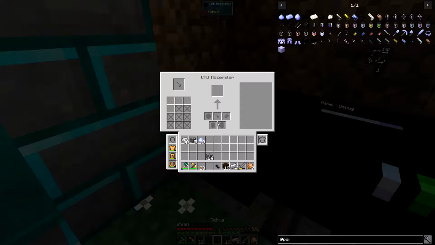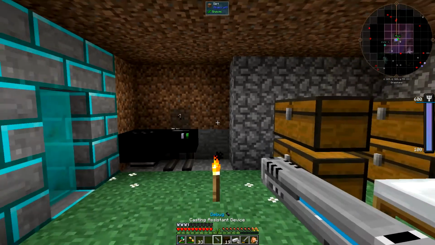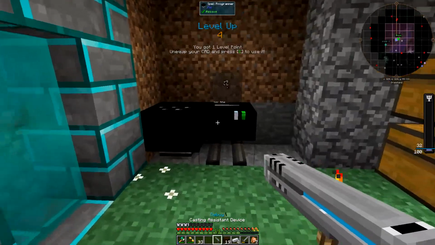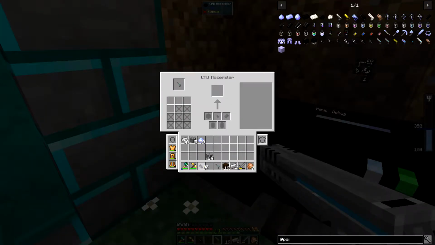Our completed spell. Throw that into our CAD. Grab our caster. So you can just barely see it, but I kind of scoot forward a little bit. And of course, down the road we'll have more psi to work with. You see the little bar on the right hand side here.